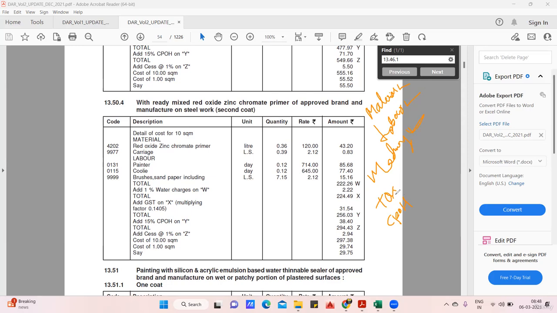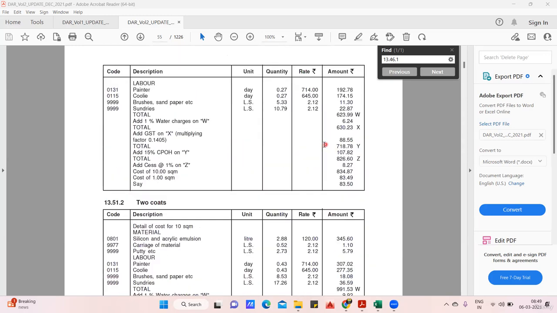Then of course you need to put taxes, like the government taxes like the GST, then those 1% water charges and all. Now of course, without the contractor profit there is no point in taking any work. So contractor profit and overhead charges. So always remember, whenever you're doing a rate analysis, these are the 5 to 6 points which you need to keep. And if you look into all the rate analysis, you'll find the same thing. See here, the material has been put, the material cost will come, labor cost is also coming. Then after that you get all these taxes up to here, then you get a contractor profit. Okay, so this is how the entire rate analysis is done. You go through any of the rate analysis, this is how it is done.